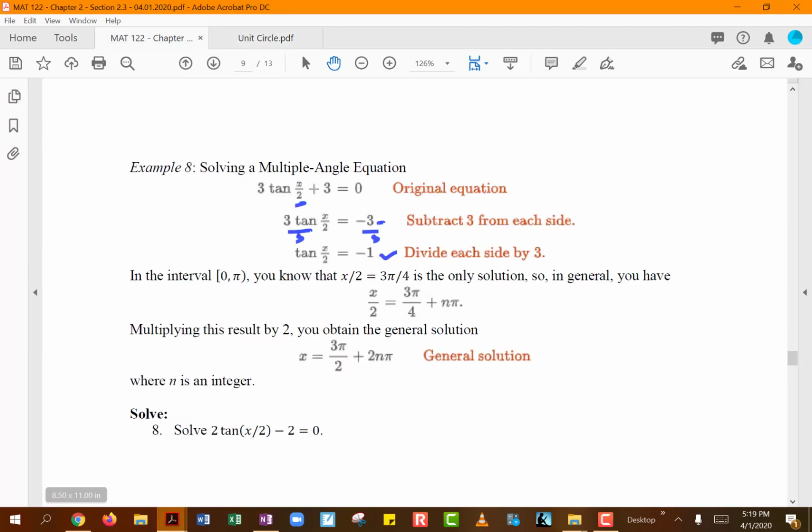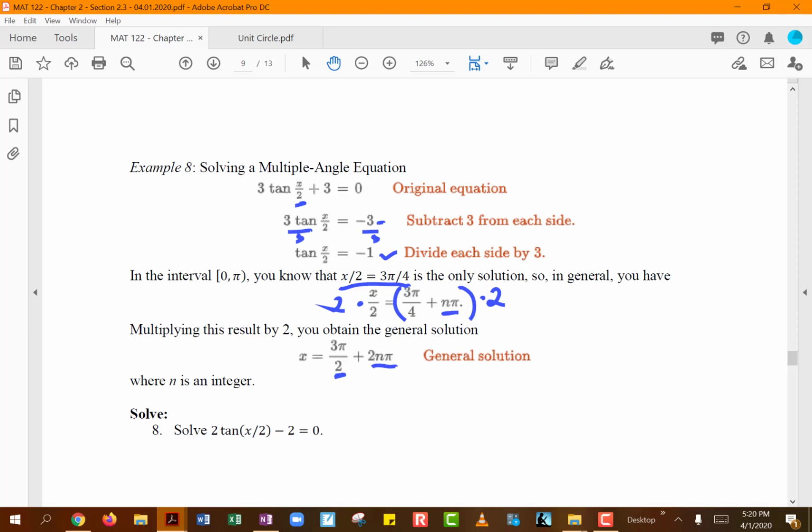So it looks like it's going to be at 3 pi over 4, and that's exactly what we have here. And then, of course, doing the general solution, we go ahead and add the n pi. Now, what's going to happen here actually is, since we have x divided by 2, to get rid of that 2, you are going to end up multiplying both sides by 2. So when you distribute that 2, you end up getting 3 pi over 4 multiplied by 2 will become 3 pi over 2. And then n pi times 2 will, of course, end up becoming 2n pi. And that's going to be the solution for example 8.